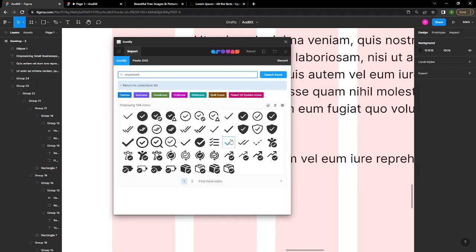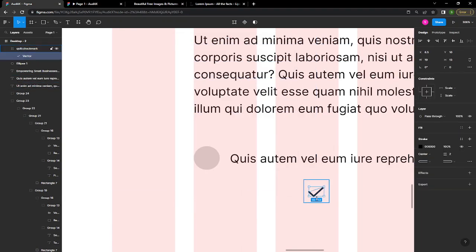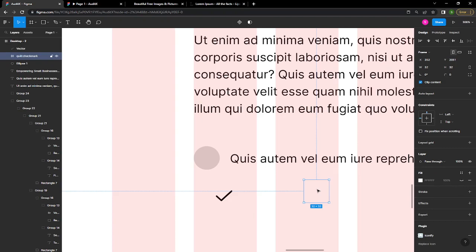This one, I want this. I want to click and take it out.